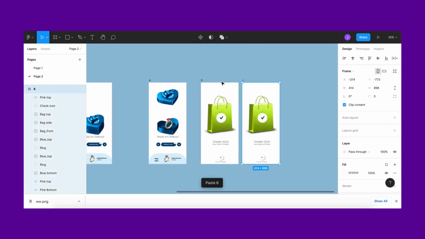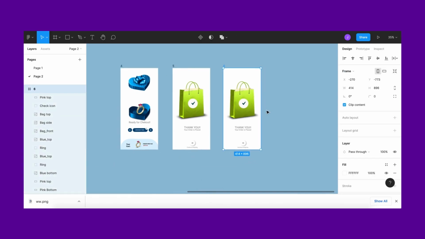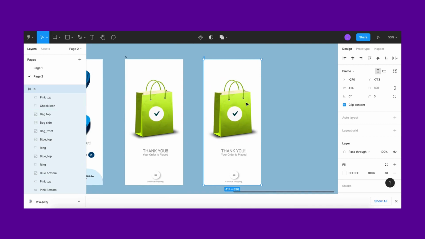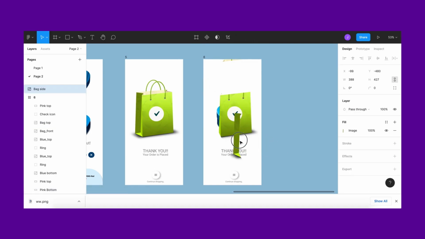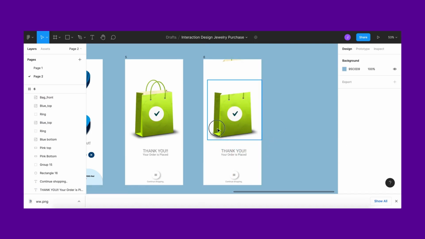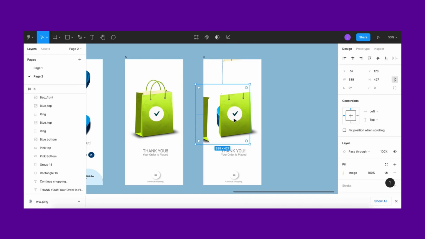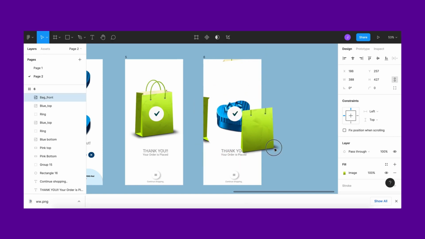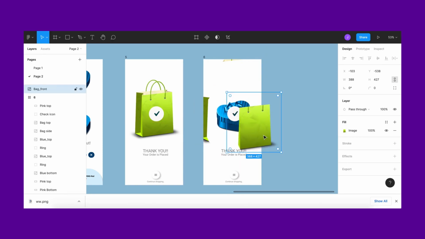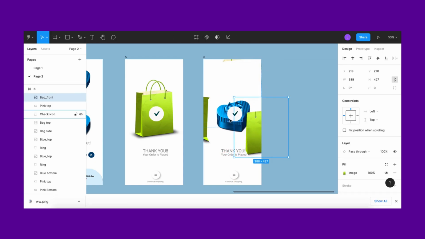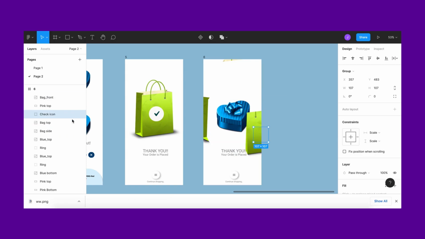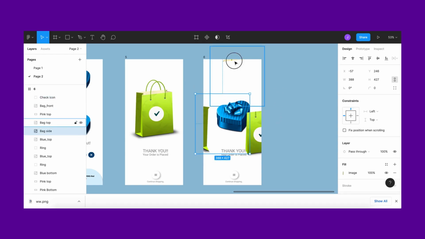Okay, for that I'll just copy and paste the artboard 5 again, and I'll make the same thing. I'll just move the things outside a little bit. This also I'll move this side a bit. Okay, and this also I'll move here. This is also moving over here. This I'll move over here, and I'll go here.